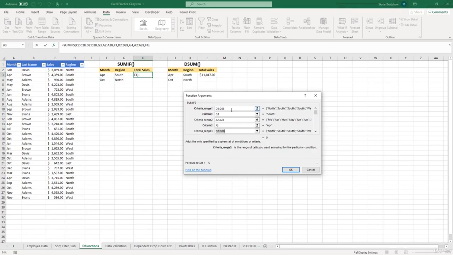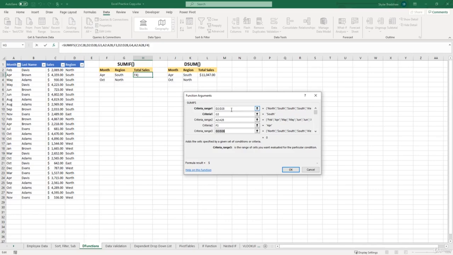So this is not going to work, because what this function is looking for now is a single record or row in our database that has a region of South and North and a month of April and October. And not one record or row could have both of these months or both of those regions.